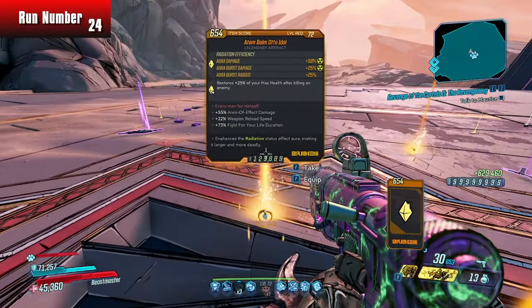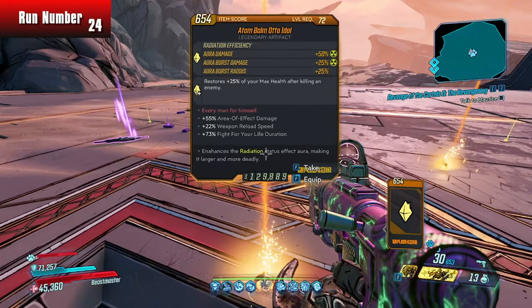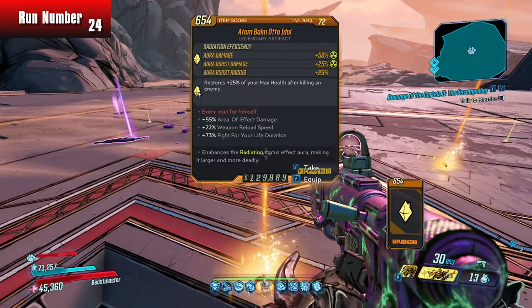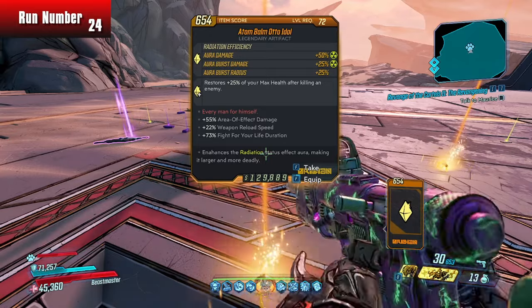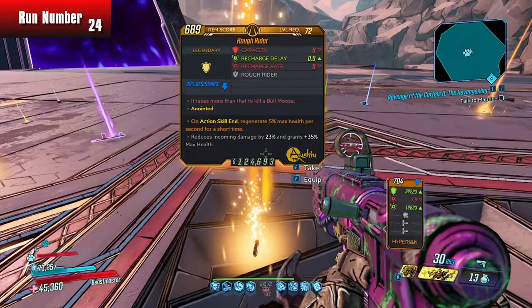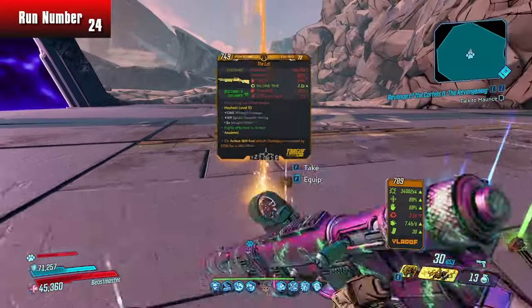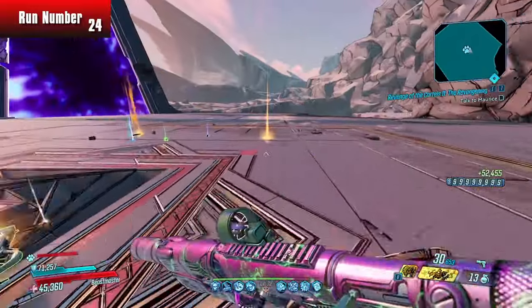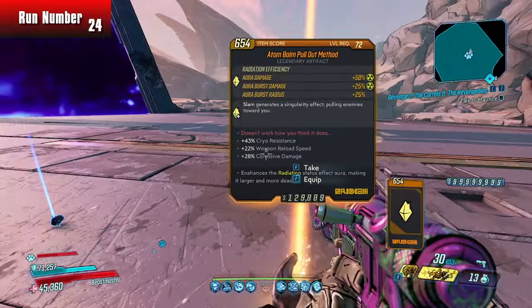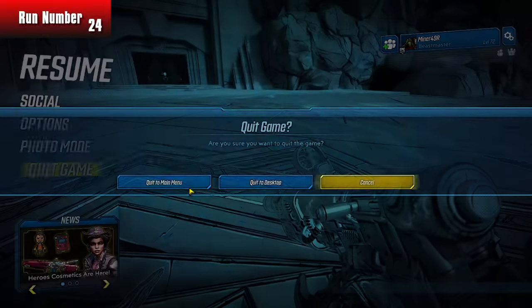Atom Bomb auto idle. That's pretty nice. Area of effect damage. Yes. That is really, really nice. If I'm trying to do a gamma burst build, that could be insanely good. Beautiful. Yeah, how about a King's Call though? I haven't seen a King's Call in a while. I think we've gotten 2 King's Calls this whole time. Okay, let's run it back.